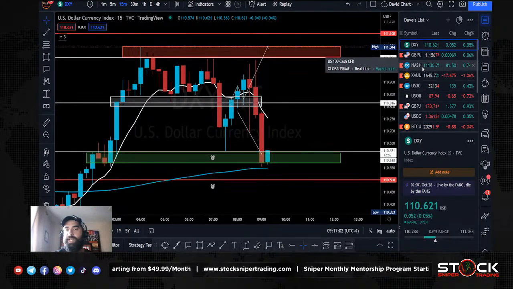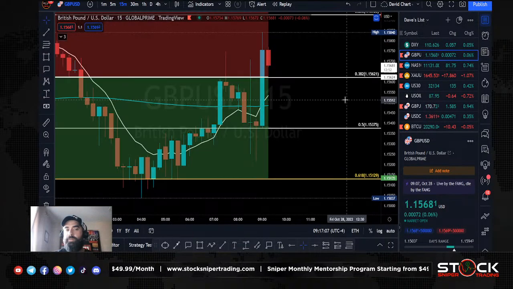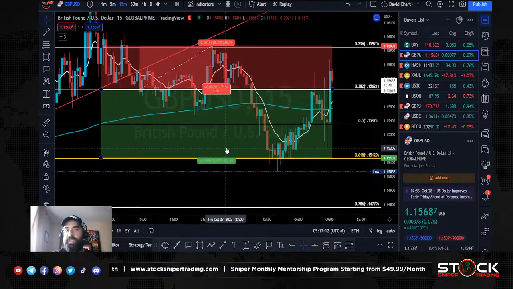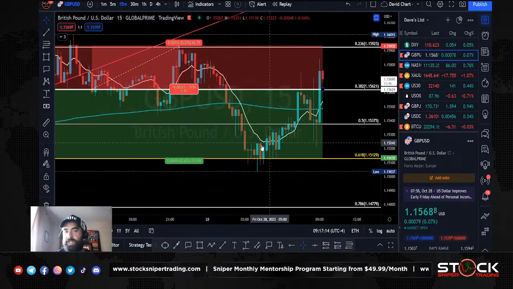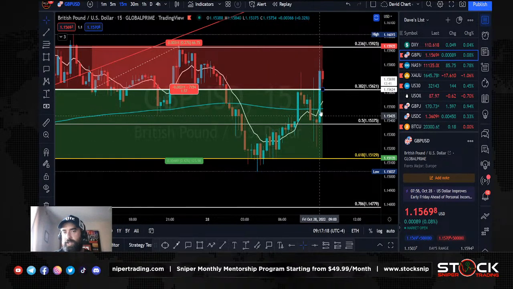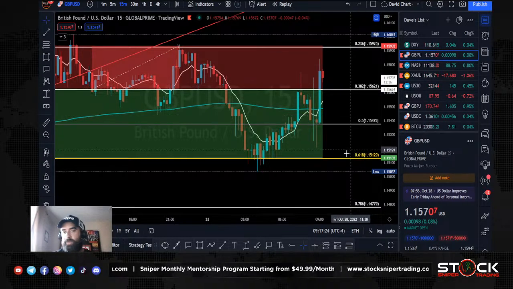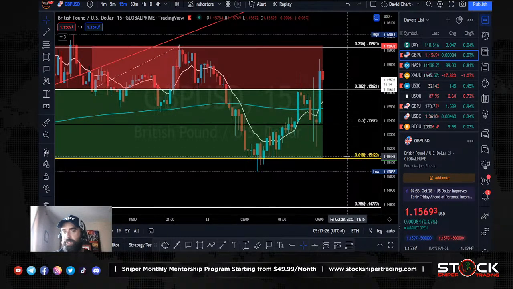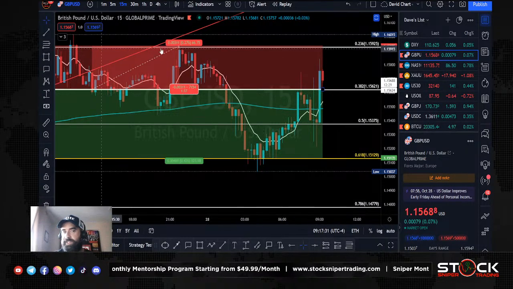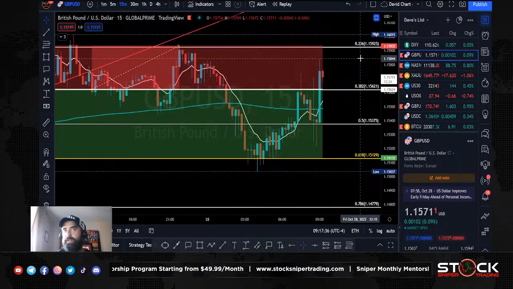Okay, so you can see now, let's go take a look at the GU here. Playing ping pong out of the golden zone. You can see here, we tried to break down. This is on the 5-minute, guys. So see, we updated you. Basically, it was around this time right here, around break even. And then you can see we're pushing right back up at that 0.382. Nice volume pickup from 618. And now we're seeing what's going to happen, the next big move on GBP USD, because there's a heavy supply zone. Sellers at 236.